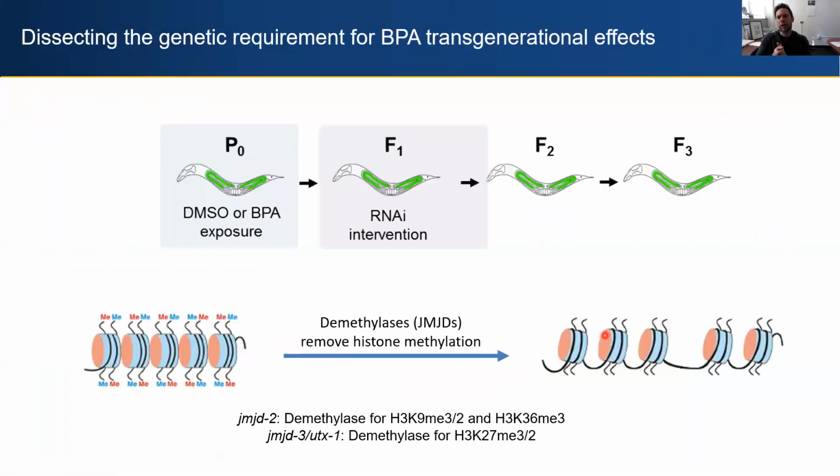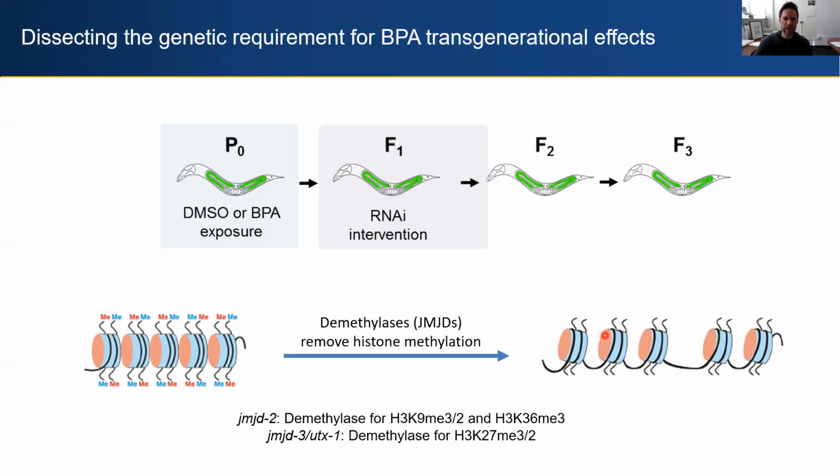So what I've shown you so far are 2 independent correlations. I've shown you that a prior exposure, ancestral exposure, the P0 to BPA, causes a decrease in reproductive function. And I've also shown you that the same BPA exposure causes a decrease in 2 repressive marks. But these so far are 2 independent correlations. And we wanted to go beyond these correlations and show that this alteration of the epigenome was indeed required to see the reproductive defects caused by BPA.